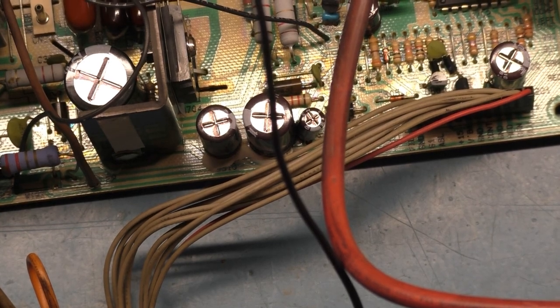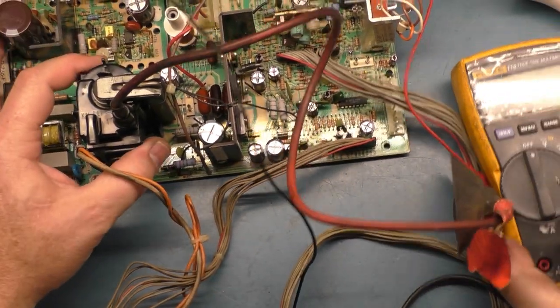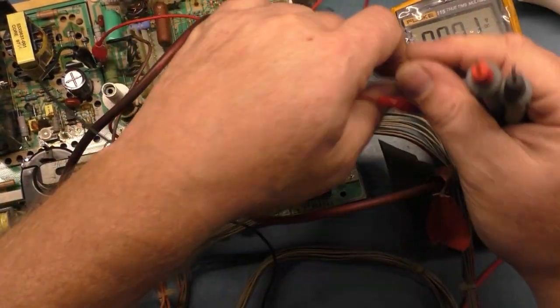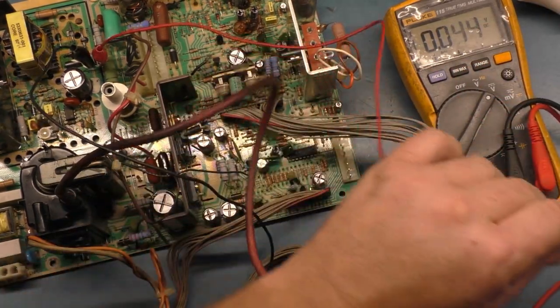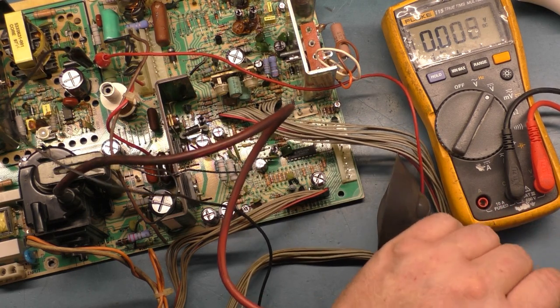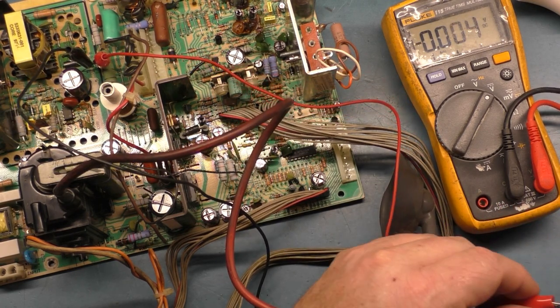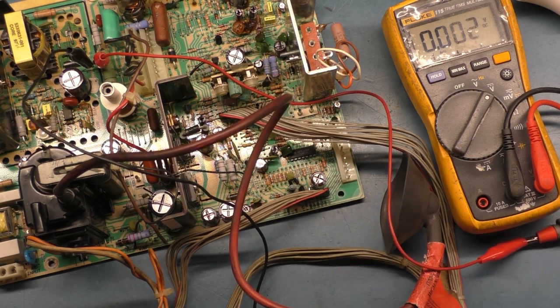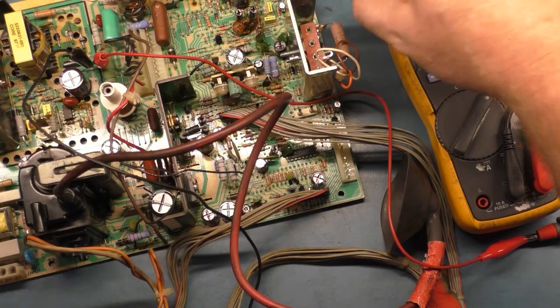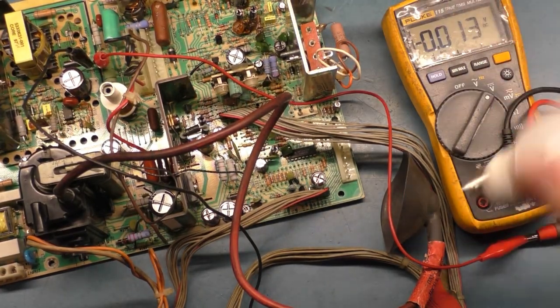Actually, I need to get another lead for my negative for the meter. And I just want to see what the B plus actually reads. So we're going to use this one here for our B plus meter. Oh, darn it. Finally broke, but it should be all right. Okay. And then we need to get another one for the ground, which we will attach to here.